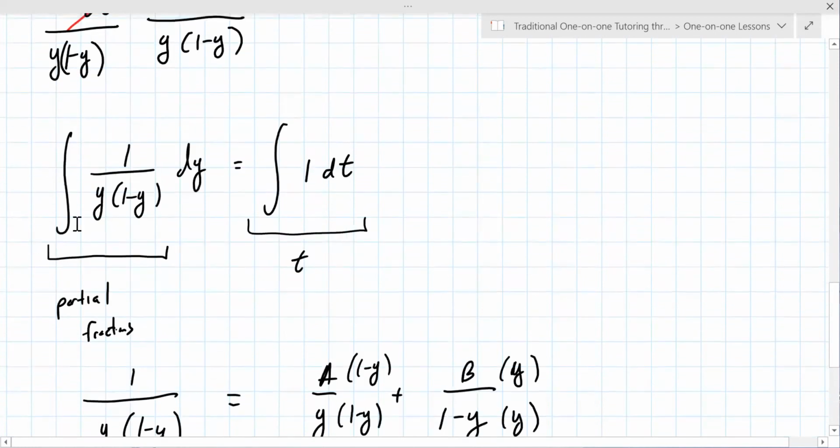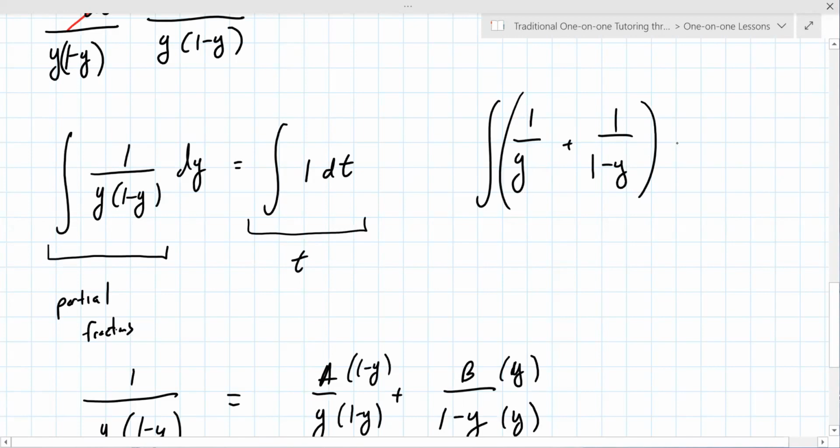So this integral right here on the left, I'm sorry for moving around on the screen, but just to keep in line with all this, the integral becomes 1 over y plus 1 over 1 minus y dy. This one on the left is that special case. It's the natural log absolute value of y. This one on the right is the natural log of the absolute value of 1 minus y. But because of this inside here, this is actually u substitution, and there's a negative that comes out as a result of that.